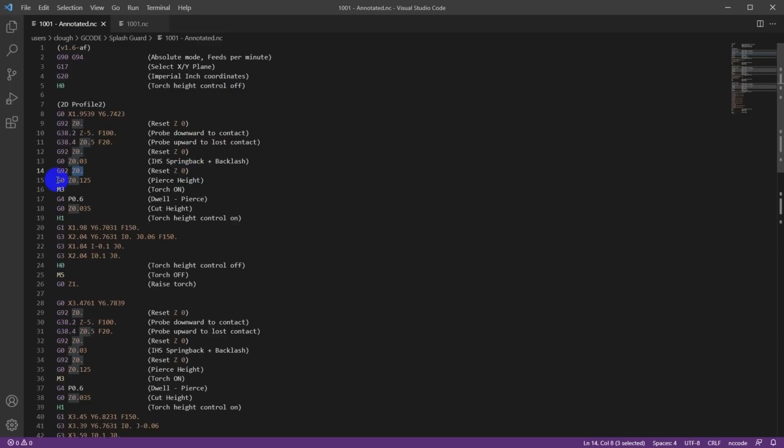Now we're ready to cut, so it's going to move up to our pierce height. It's going to switch the torch on, and it's going to dwell. So it's going to pause for 0.6 seconds. That's the dwell, that's the pierce time that we put into the post. So it's waiting for the plasma jet to cut through the metal.